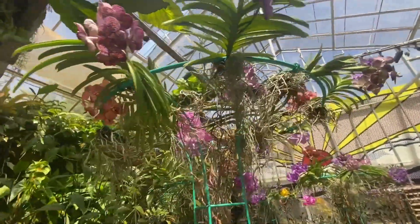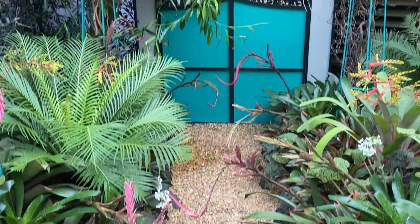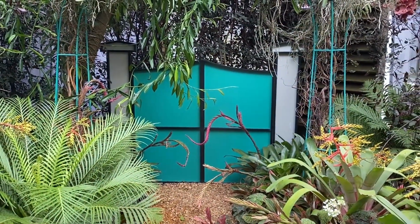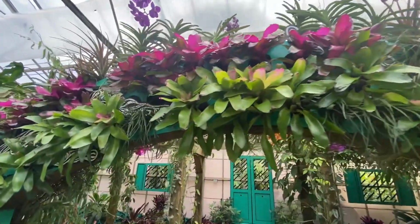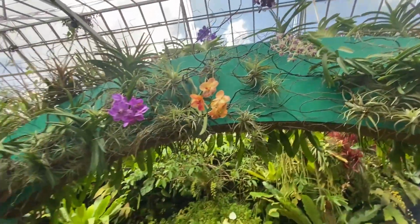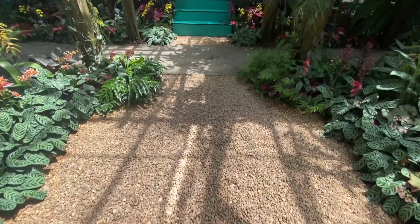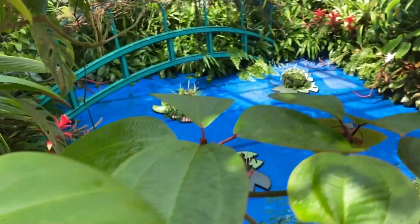As you enter the conservatory, umbrella trellises of vanda orchids lead to a green garden gate, much as they do in Monet's garden, but they've gone pop. Walk through the Janus-faced arch, one side inspired by Lichtenstein's commercial style, the other by Monet's more organic one. You'll find Monet's pink house, flattened except for three-dimensional windows and doors. And yes, there's the pond.